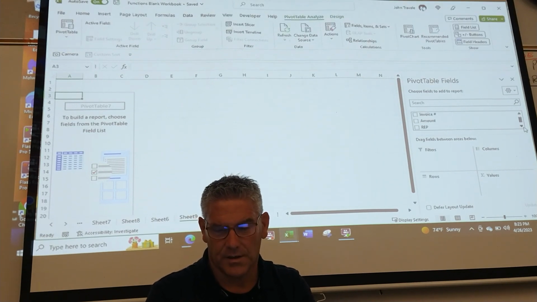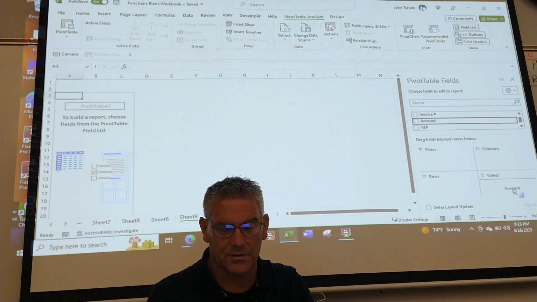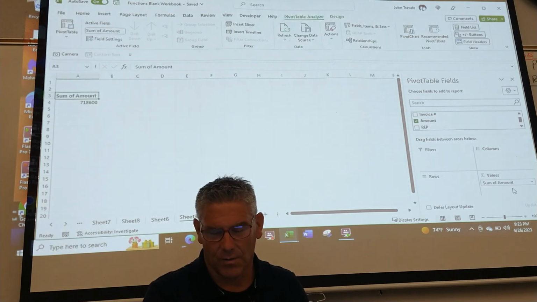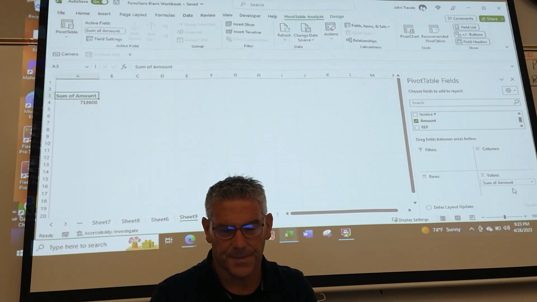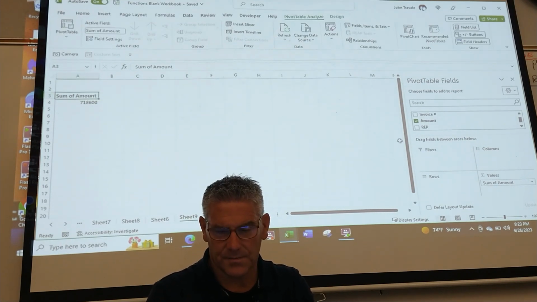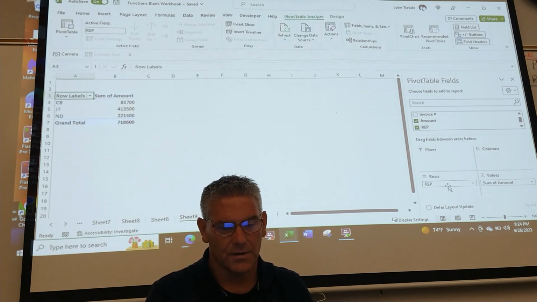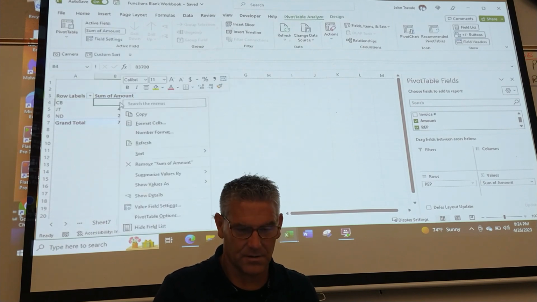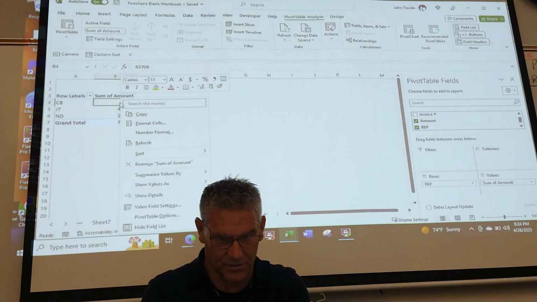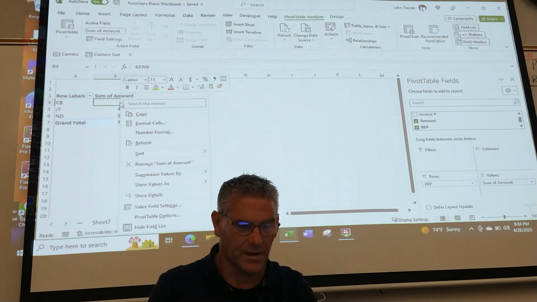And another bullet point: always put the amount. Not always, but if you're dealing with sales or whatever, you put the amount in values, and then you want the rep in rows, and now we have a pivot table for that entire data. Now we can move things around from there, do different fun things, what have you.